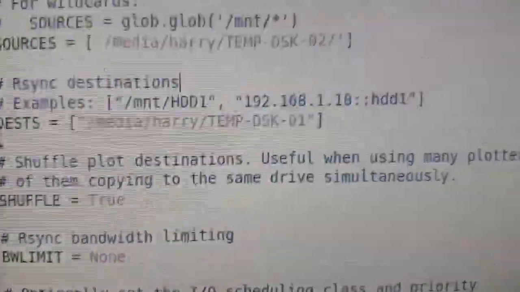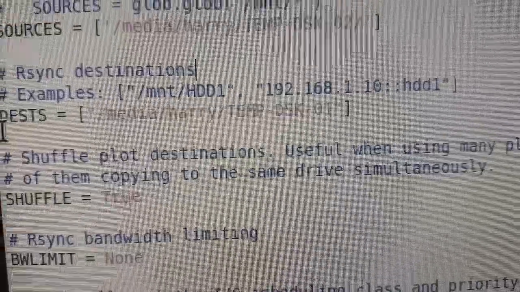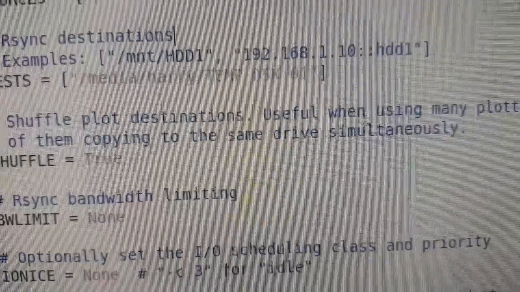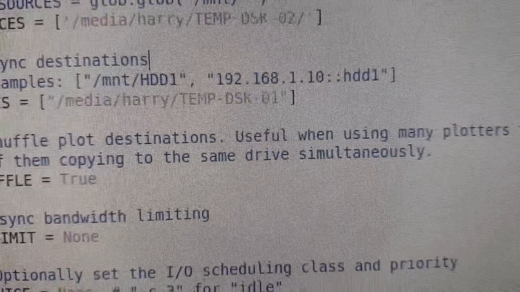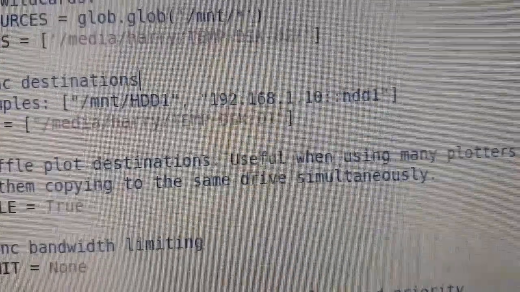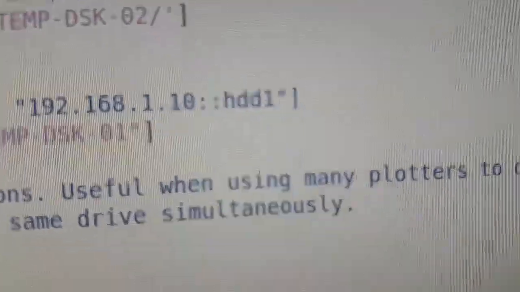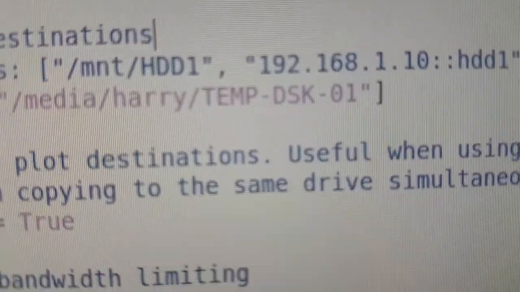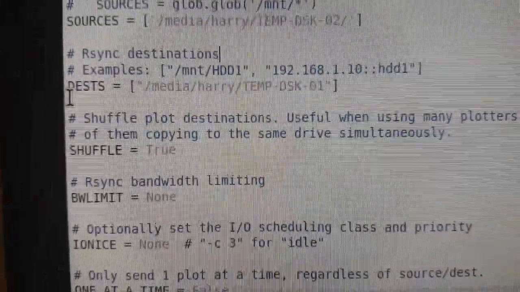Now if I'd had several network locations that I had mounted which had disks on, let's say I had some drives that I'd mounted that were temp disk 01, 03, 04, etc, all I would do is duplicate that area with a comma between it.